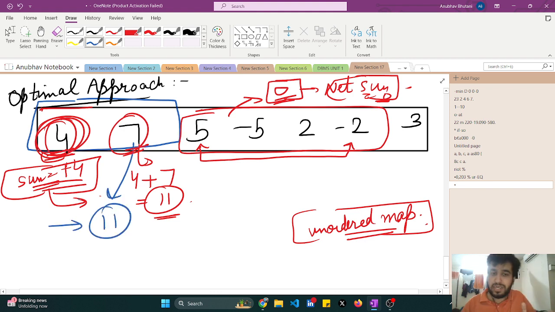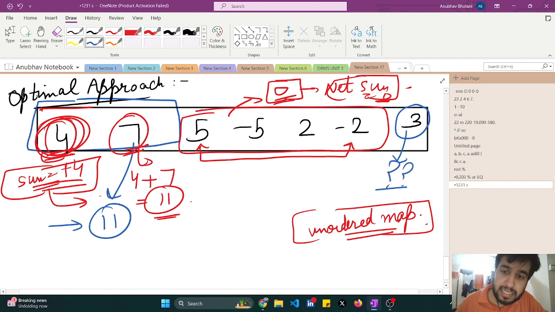Now if I ask you what is going to be the sum at this index, how can I tell? Why are you skipping all these elements?